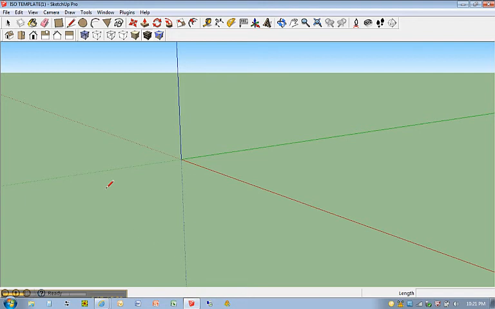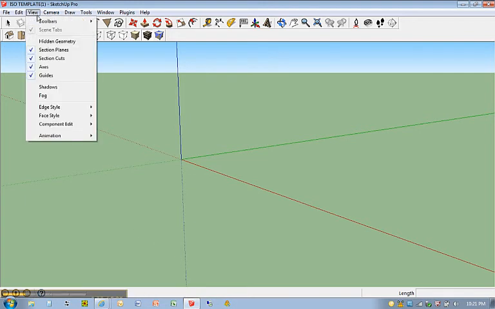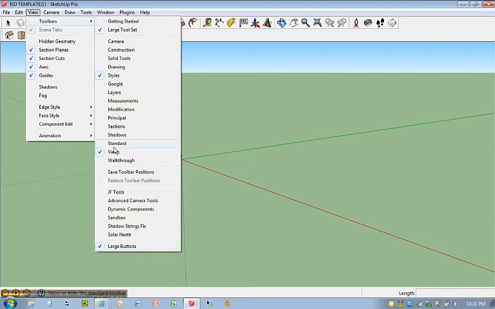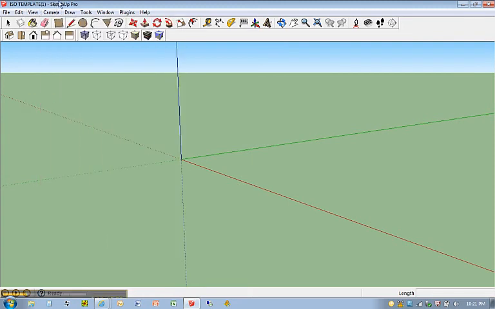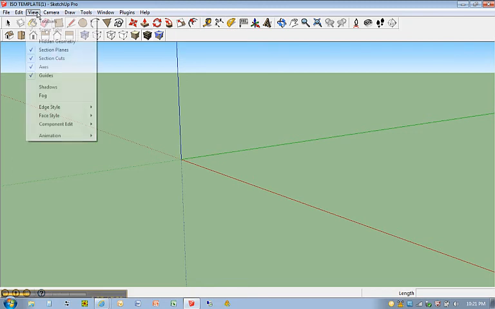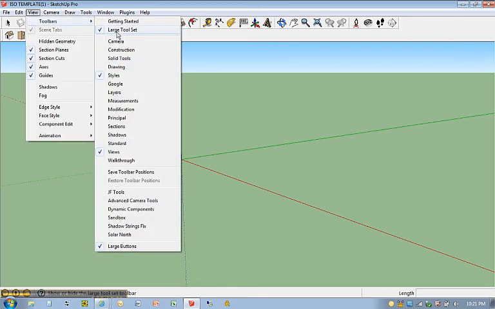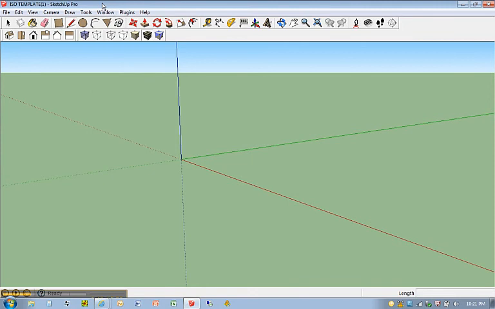Once again, a few tools you want to have available are these tools here. This is the view menu. If that's not turned on, under view, toolbars, make sure there's a check mark next to views. And sometimes it's nice to have what's called the large tool set turned on, which may already be on. If you can see the protractor, once again, you have the large tool set turned on, and that's under view, toolbars. Just make sure large tool set is also selected. Most of these features are probably already turned on.